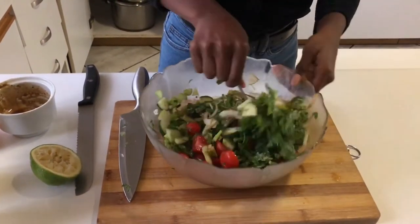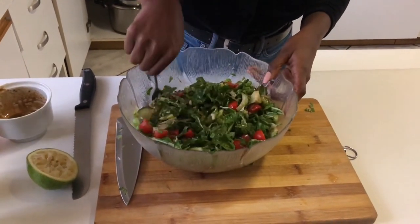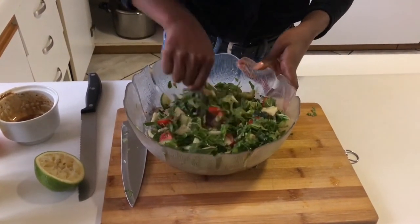Another reason why I like to cut up my vegetables to be really small and bite-sized is because I feel like they catch the flavor more. The coating covers them better when they're smaller than when they're bigger.